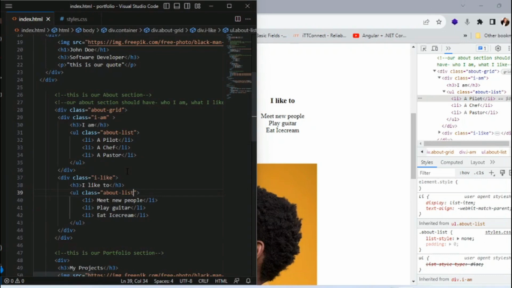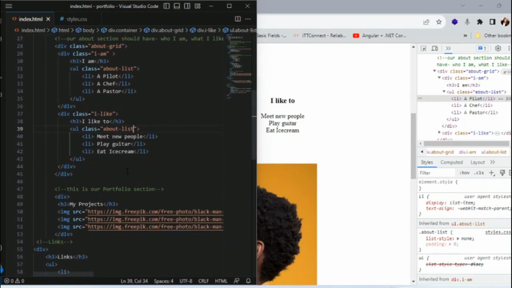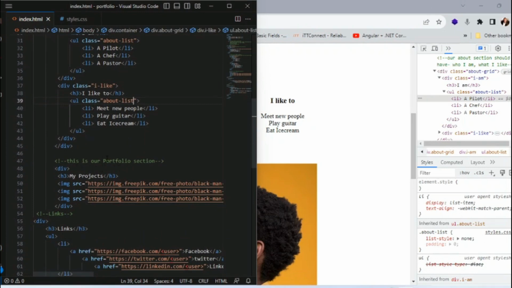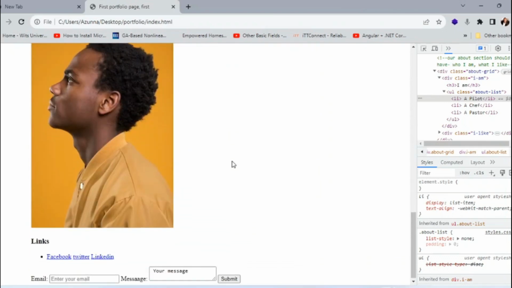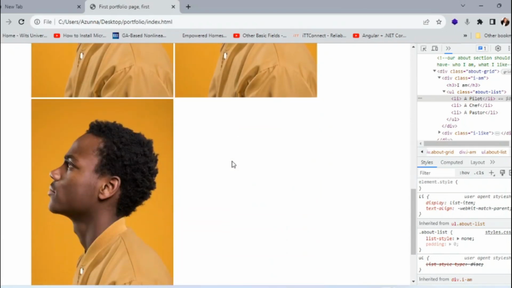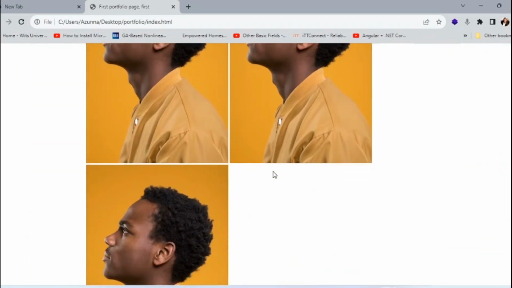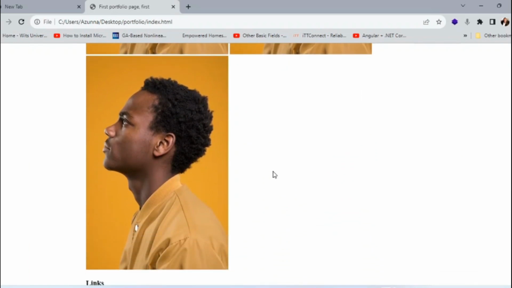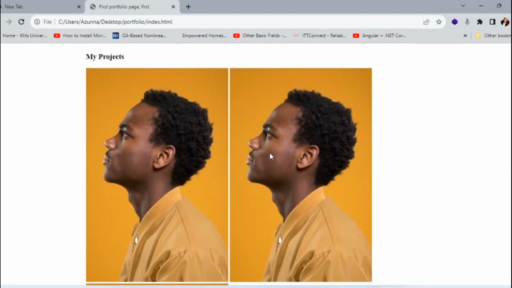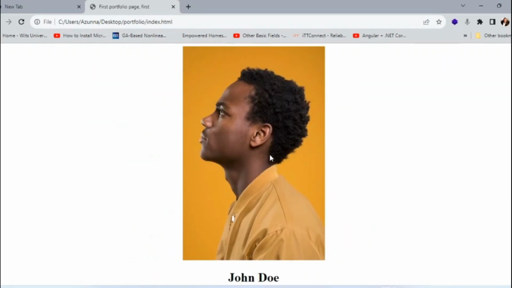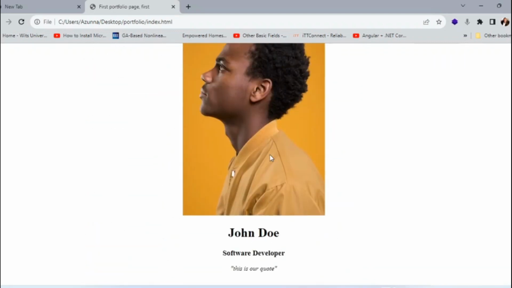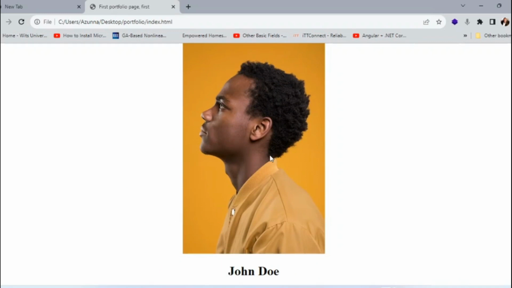Okay, so now we want to style the portfolio section. So our portfolio section is not styled. So here's how it looks like, still having 3 portfolios. Okay, so let's close this down, and this is our 3 portfolios. So let's see how to style that. So before then, a good way to really look at how your website looks or feels on different devices is to inspect, which you already know.